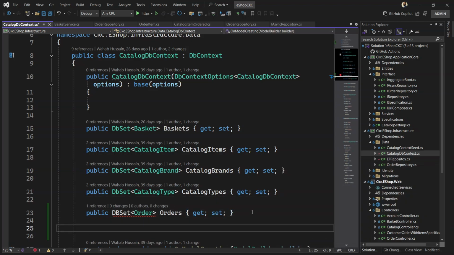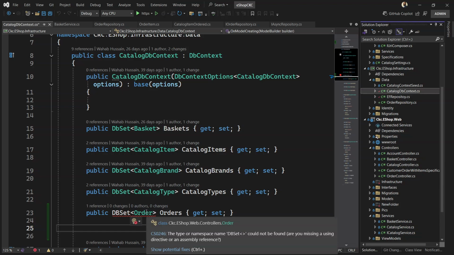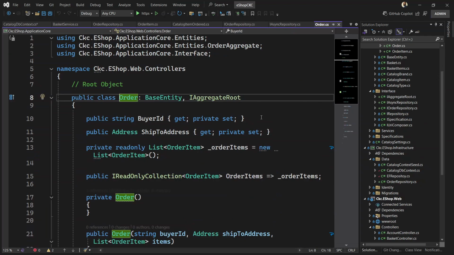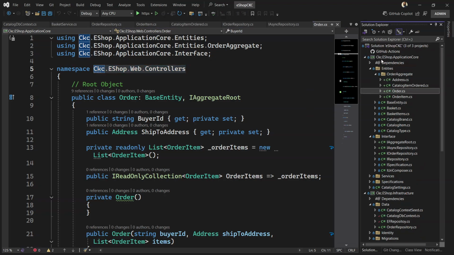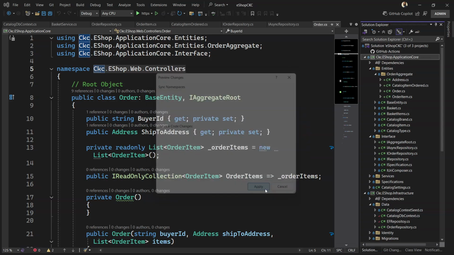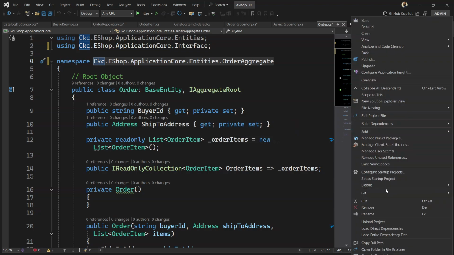The second thing, okay, one thing seems off with Order. Let me just navigate over here, and you can see one thing is still messed up. Let me just resync the namespaces because the namespaces are incorrect. Let me change the namespace. Let me sync the namespaces, and you can see now the proper namespace is being used. Let me try seeking within the other projects if there is any need for changes.